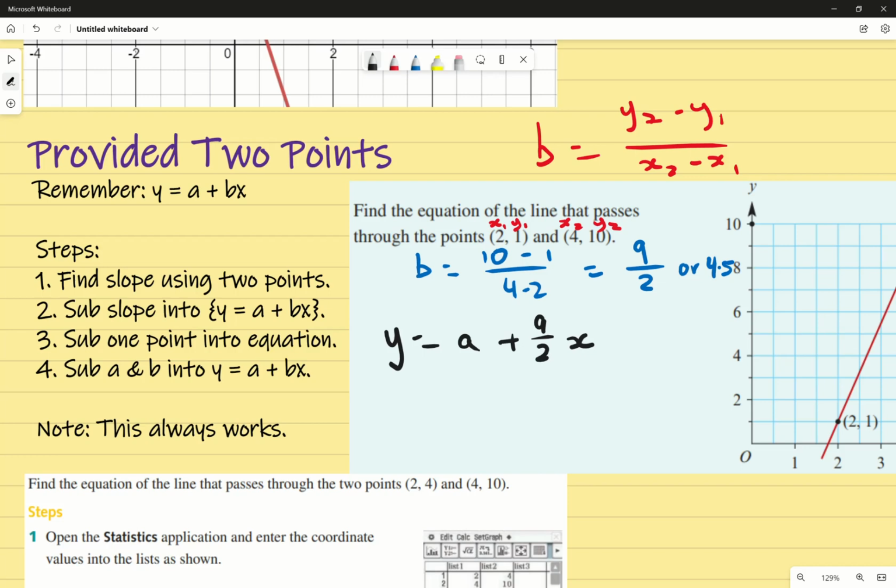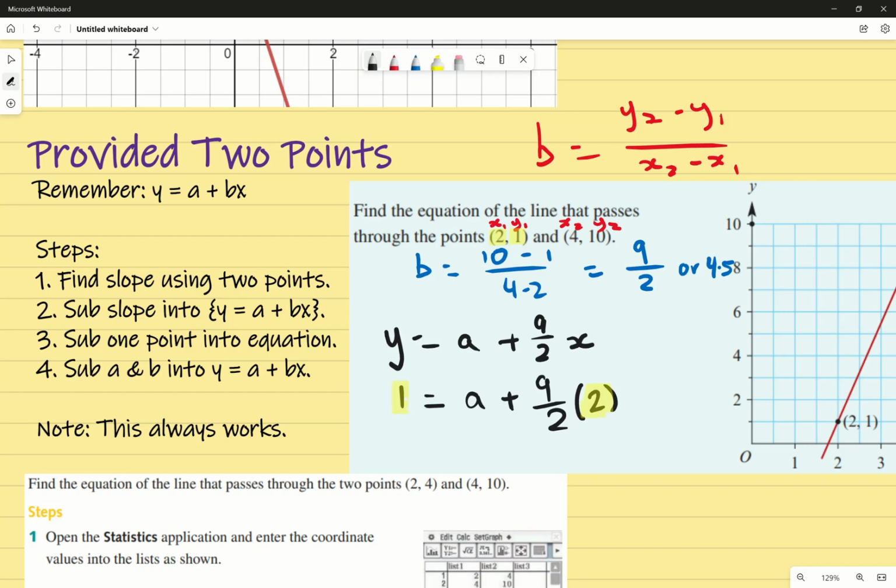If I use the point (2, 1), I can replace the y with 1. And then I'm going to write the rest. And of course I can replace the x with 2. So those values come from here and here. So the y is replaced with the 1 and the x is replaced with a 2. It will work exactly the same if you substitute the second coordinate, so the (4, 10), it will work the same way. Any questions so far?